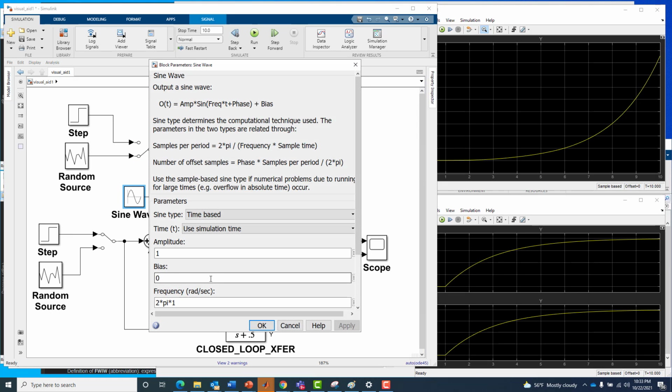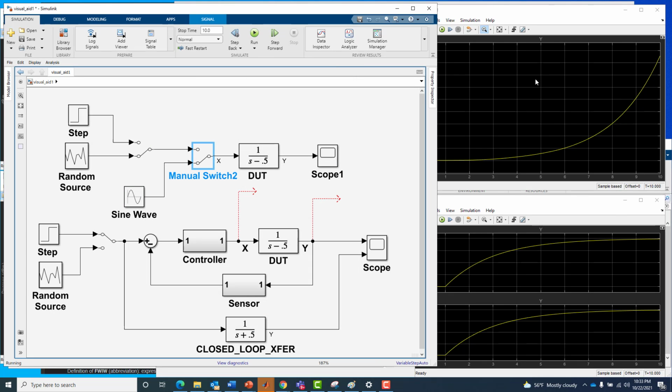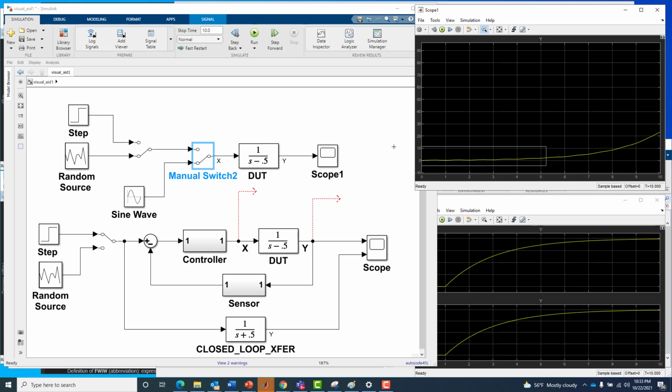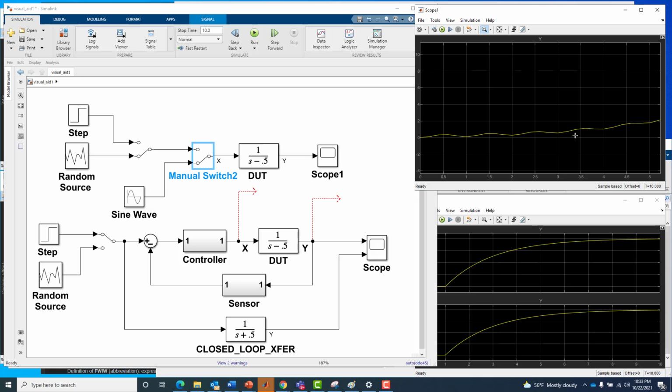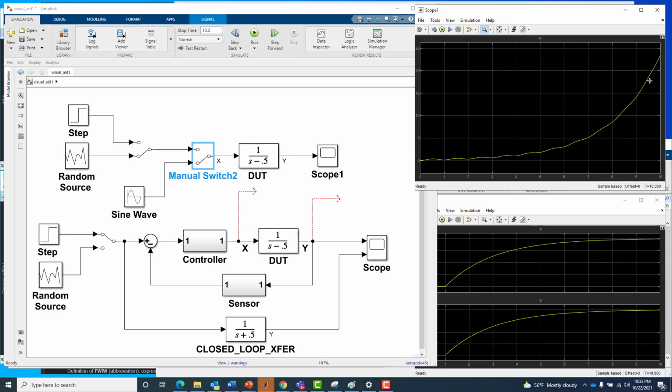If we go to a 1 hertz sine wave and 1 volt amplitude, we could switch to that and run it. And we'll see that there is some sine wave-like activity for the first 4 or 5 seconds. But then, as you see, as we go longer in time, it just quickly, exponentially increases, even with zero DC, no bias to the sine wave, it still ramps up to infinity over time. So that's not really a feasible device under test characterization approach. Again, you could try that. Maybe you could do some curve fit to it. But in general, that's not a very safe or robust measurement approach. If this were an electromechanical system, you wouldn't want to drive it off the hinges, so to speak.